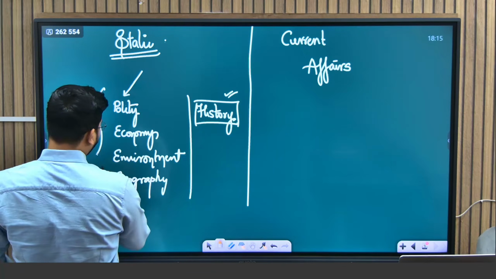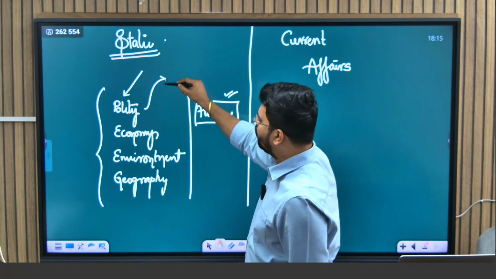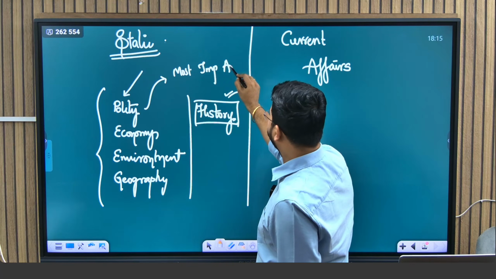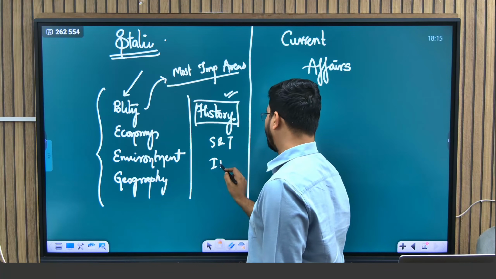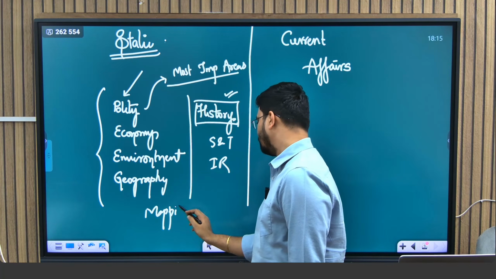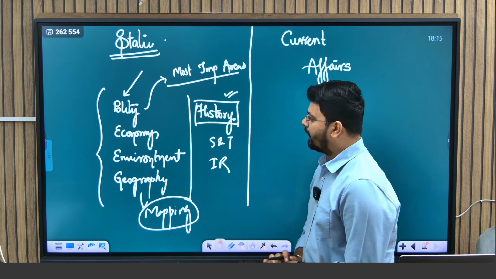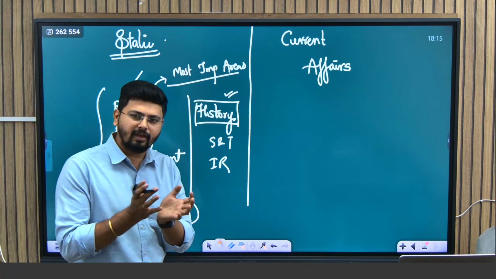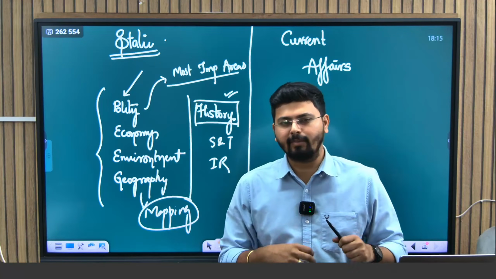So when you are reading these four, first we have to focus on the most important areas. Then you have history, science and tech, IR, mapping. I keep mapping under geography itself, so I'll place it here. So you have IR and other subjects, right? History is vast, so look for high yielding areas, that means low hanging fruits, on which you put very little time, because Buddhism, Jainism, if you read it immediately, you will get it.